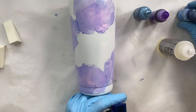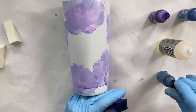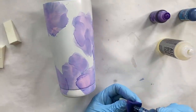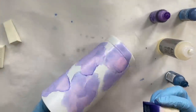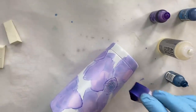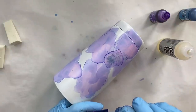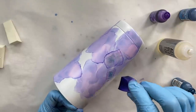All right. Okay, we're gonna put that off to the side and we're gonna start working with Celestial. Put his cap on, give him a little shake real quick. Make sure his pearlescence is all stirred up and we're gonna start adding him in. The blending solution will be used when we start adding the purple because we don't want a big purple blob. We are trying to keep this as just soft colored as possible. So you can see the beautiful opalescence of this coming in.